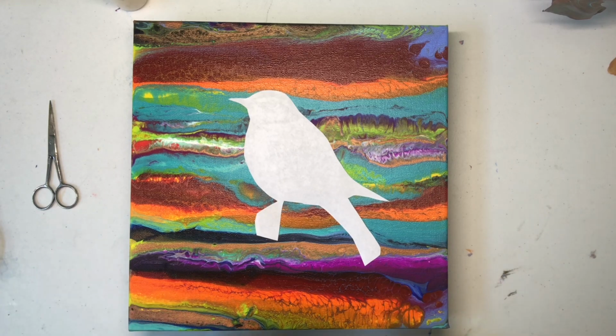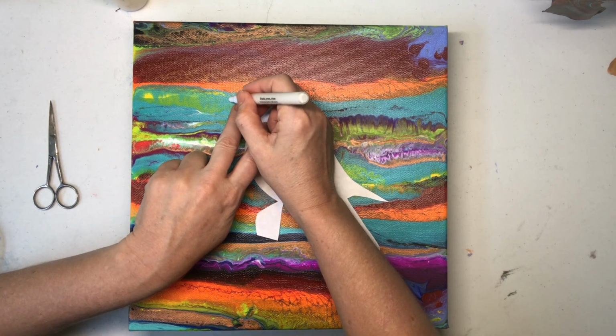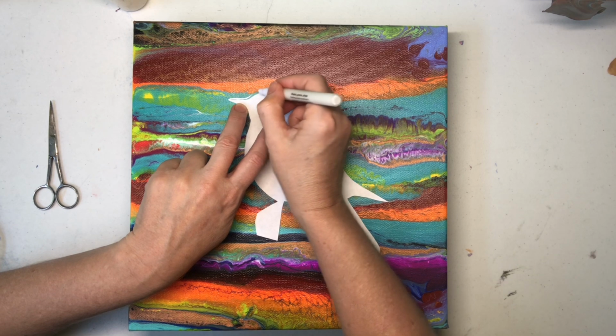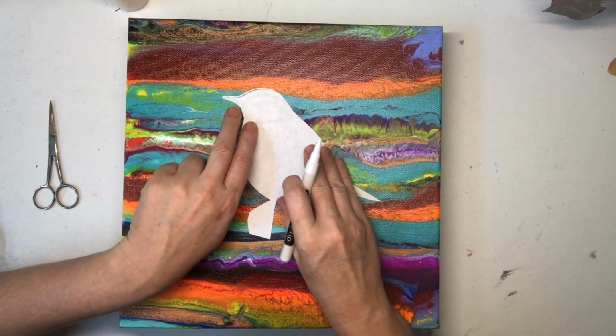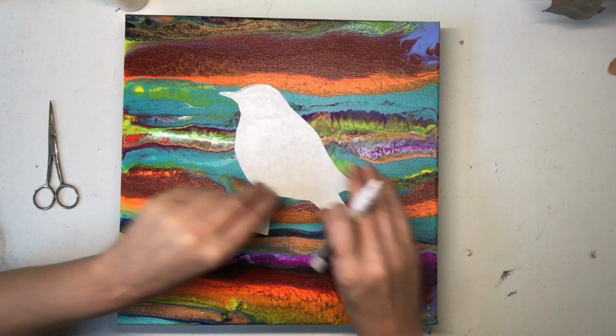You can draw this directly on the canvas, but I'm just going to use this outline because I already have it from something else. It's just going to give me an idea of where my bird is. It does not need to be exact. It doesn't even have to be particularly neat, because I'm more than likely going to go over the edges with my skins, so you won't see it.